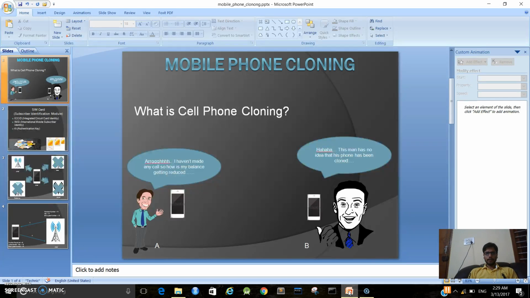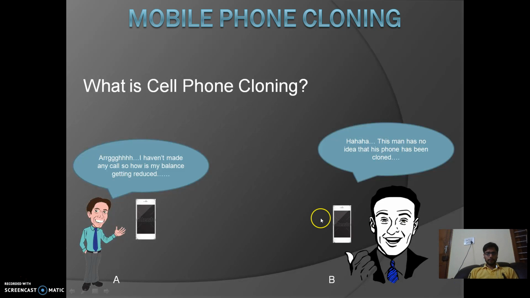Before telling you how it is done, I would like to tell you something more about phone cloning. The very first question that comes to us is what actually cell phone cloning is. Phone cloning is nothing but copying the identity from one phone to another phone, such that the cloned copy will be the exact image of the original one. Now, what is the purpose of phone cloning? The main idea behind phone cloning is to make fraudulent calls, so that the bill for all the calls will be sent to the legitimate user and not to the fraudulent one.